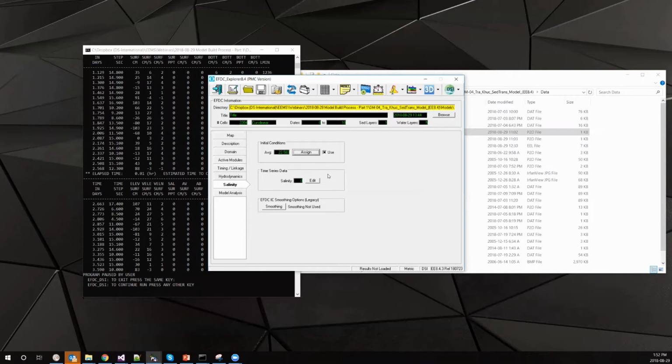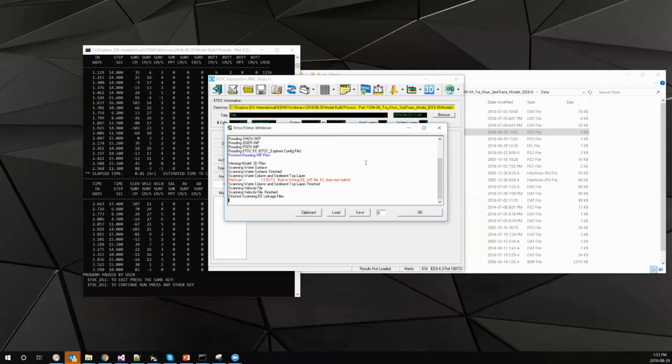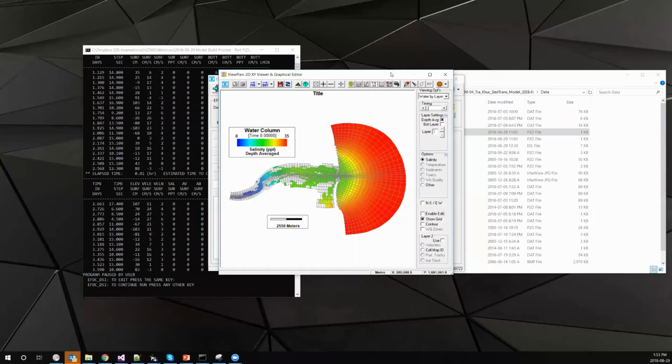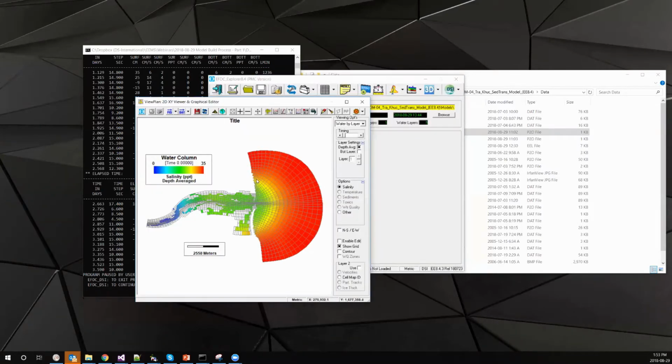Now we need to assign boundary conditions for salinity. Because it's a river, we're going to make the assumption that it comes in at 0 salinity, which is not necessarily true, especially for coastal systems. But for this example, let's assume that the river flow is coming in at 0. The boundary condition at the ocean gave me this message, because I have a multi-layer model now, and I tried to load up the output. But anyways, this is the salinity in the domain.